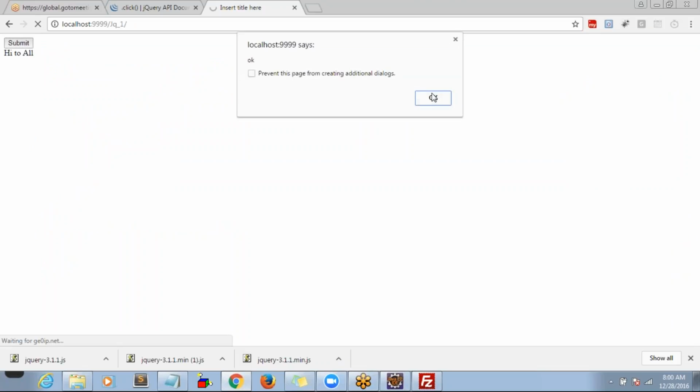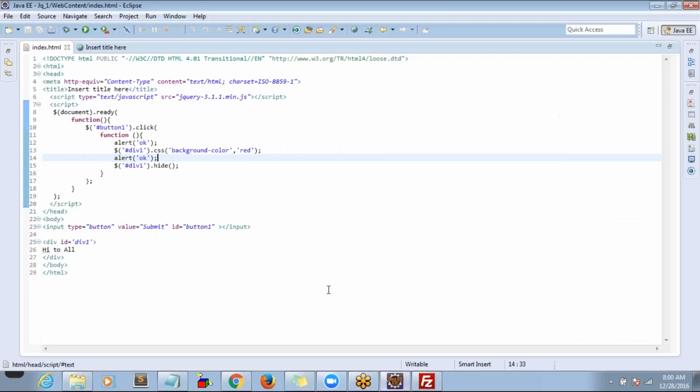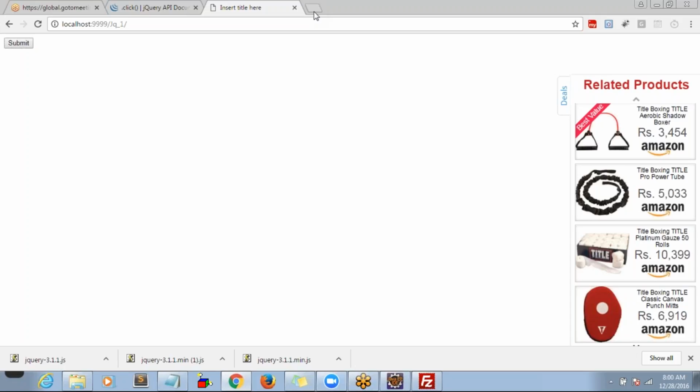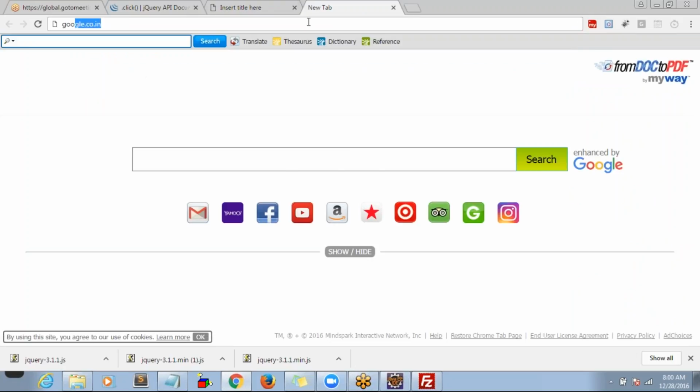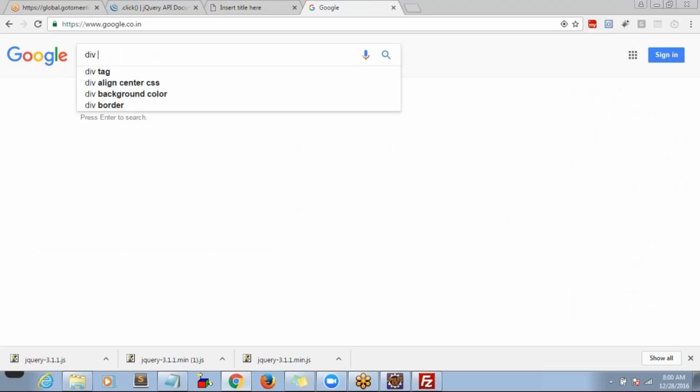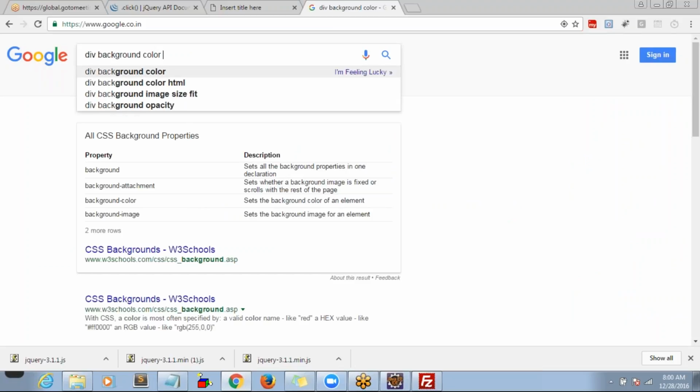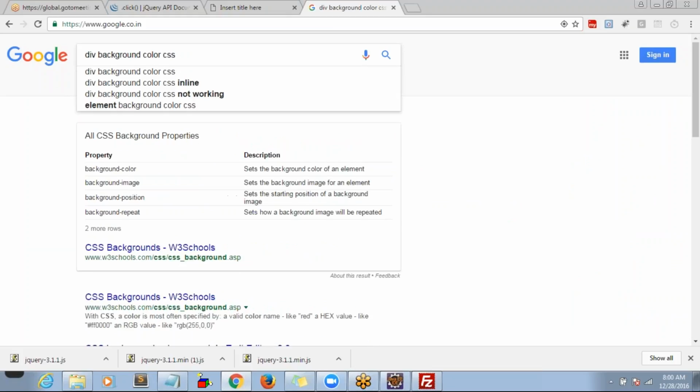So now let me refresh it, whether it will happen or not. First the alert message came, but the color is not appearing. Did you see any spelling mistake? Background color dot red. This spelling is correct, but background dash color you need to give. For a div, it has its own background color CSS, right?